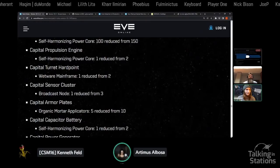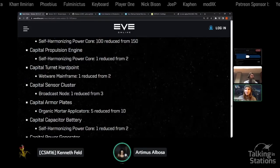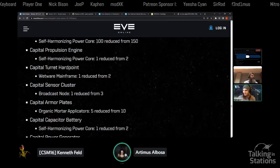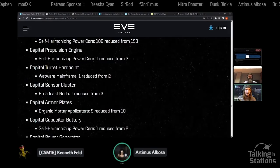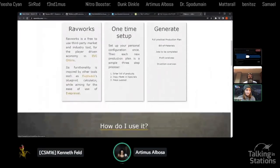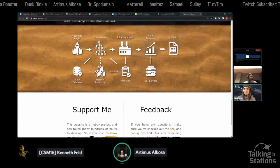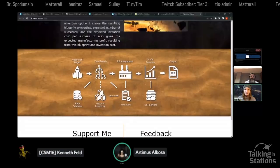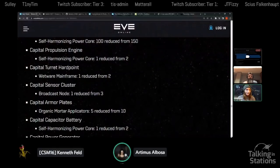That's awesome. Yeah, and with all these capital construction changes, it is a very complex system, whether you're talking caps, super caps, faction ships, what have you. So if you're trying to wrap your head around how things have changed, we can fortunately tell you that RavWorks, a tool that many industrialists use, we've had the creator Ravendale on the show before, has been updated with all of the changes. So if you want to look at a tree of what's going into my super capital construction jobs now post patch, you can go and have a look. It has been updated with the new numbers. So if you're that kind of person, good news. Yeah, Fuzzworks has been updated as well. Oh, awesome.